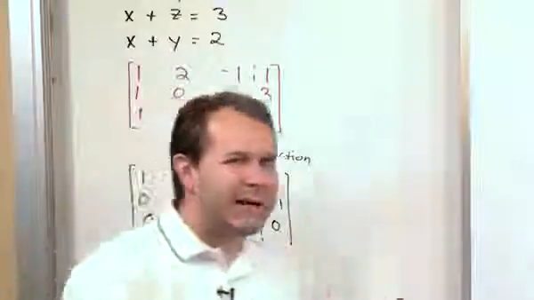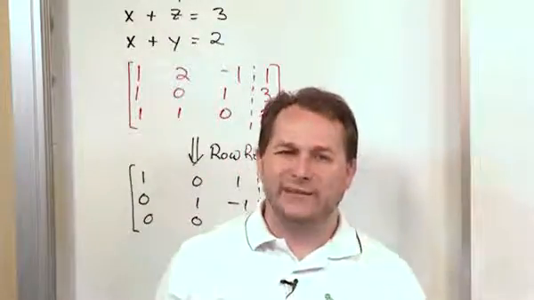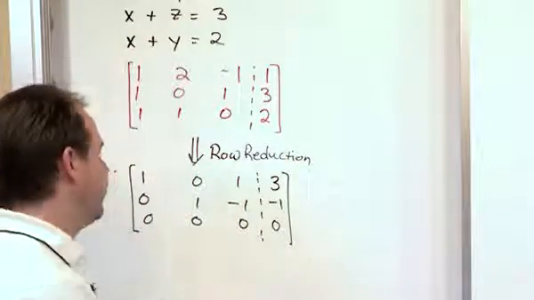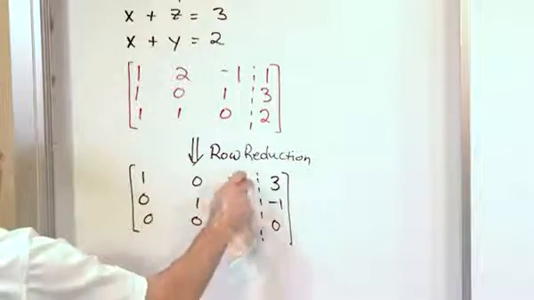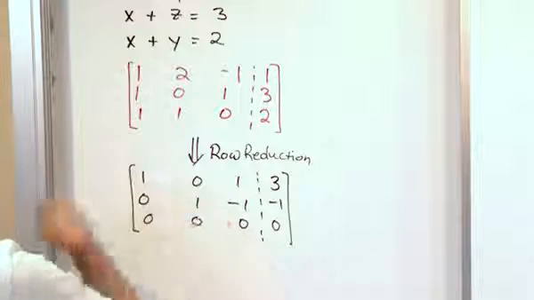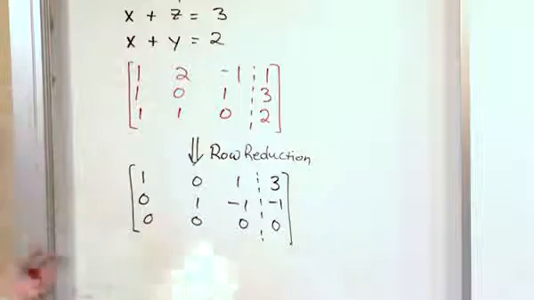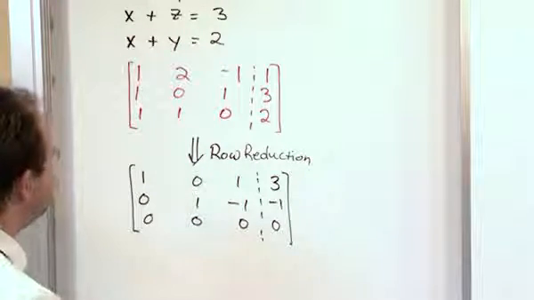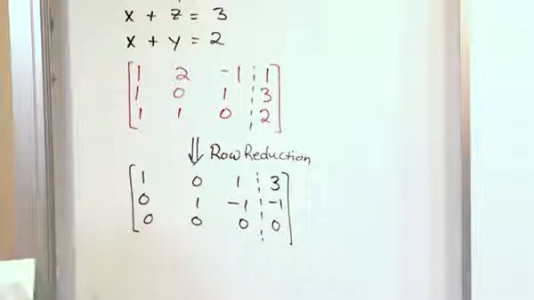That's why there's still numbers here. I cannot eliminate them because that third row went to 0 when I attempted to do my row reduction. So that's why we're unable to get rid of these, and why it doesn't quite look like a diagonal matrix. At some point you have to stop and say, well, I cannot achieve a diagonal matrix. Let me write down the solution as I see it.